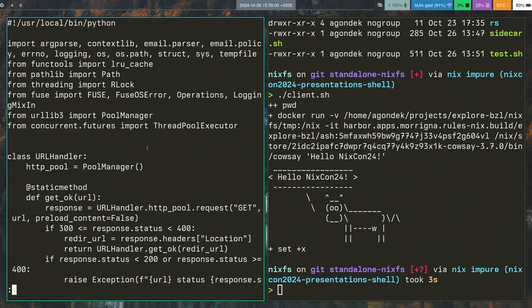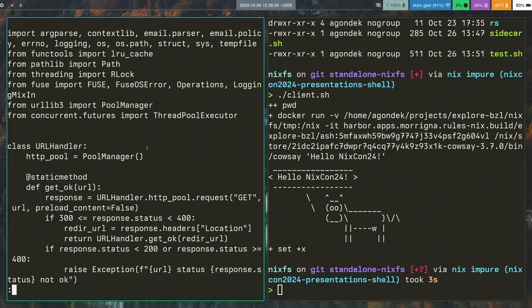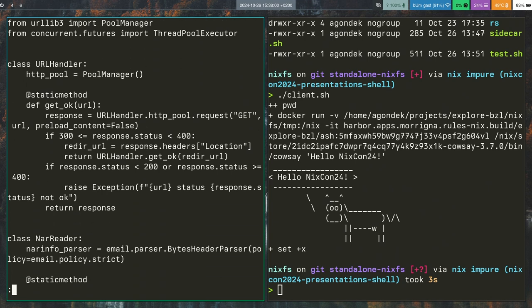Yeah, so this implementation is based on Fuse 2. It's a bit slow, especially for parallel access, but it has some caching mechanisms that verify whether a specific store path is already being resolved. So, say we want to access something from the glibc store path that contains a bunch of files: if there is one thread that already fetches and unpacks a specific NAR file, then for any other file that comes from the same store path, these threads will be essentially put on hold just to deduplicate the work needed. And then there is also some in-memory caching.